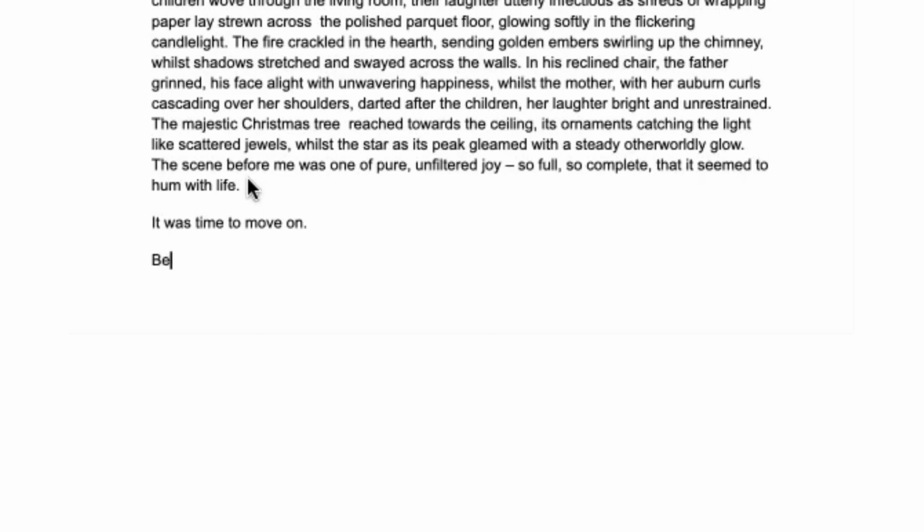So let's go with "beyond the next frost-laced window, the scene was starkly different." I appreciate that is a quote-unquote telling sentence, guys. I'm gonna develop it, okay? Let's put the same golden light.